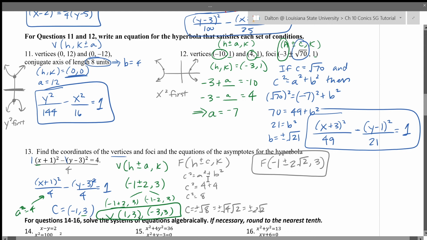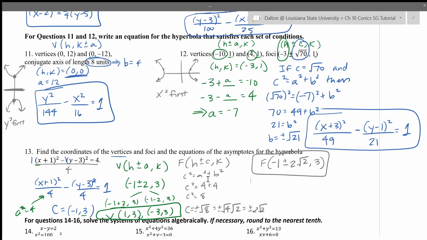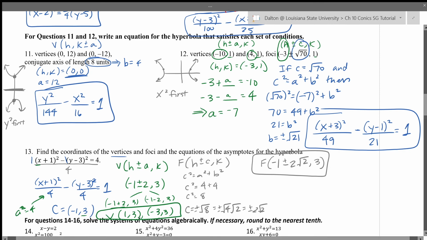The last thing is the equations for the asymptote. An asymptote that has your x squared term first is given in the form y minus k is equal to plus or minus, I'm going to mess this up if it's a over b because I only have the answer written on mine. Let's just go ahead and write down the answer. Y minus h, we know h is -1. No, sorry, it's y minus k. So it's going to be y minus 3 is equal to plus or minus 2 over 2. A and b are both 2, so in this case it doesn't matter.